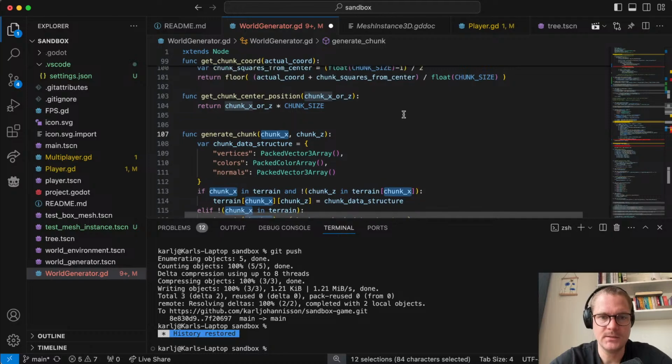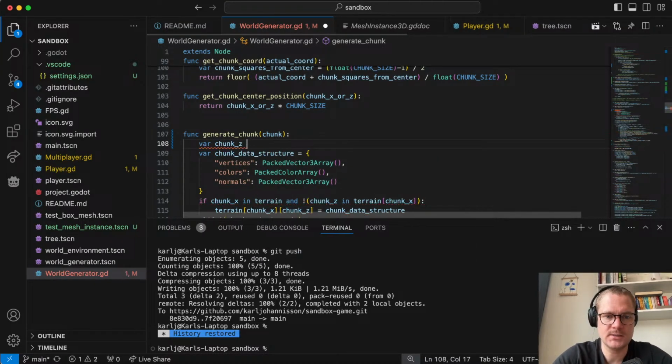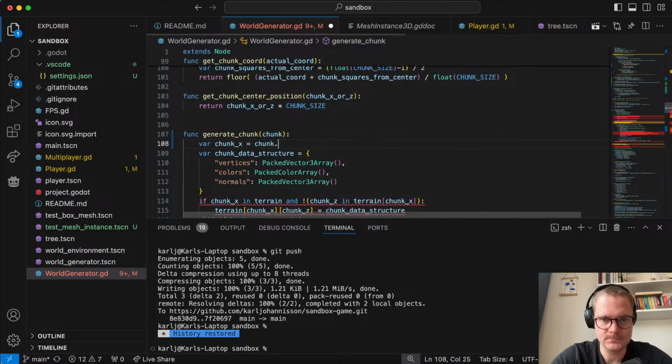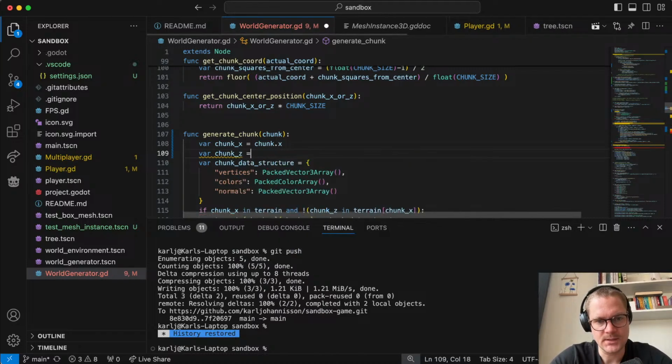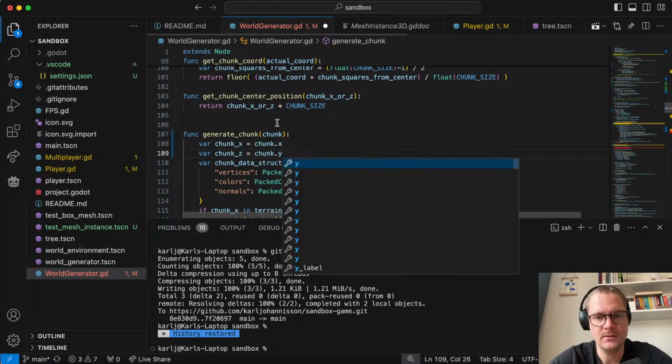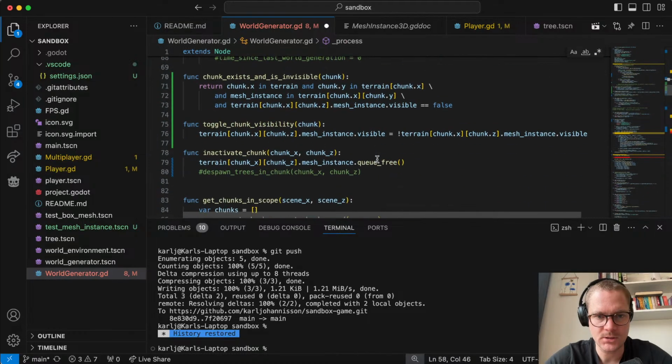Can probably just extract those values here. Var chunk X, chunk set equals chunk dot Y, because it's a vector too.